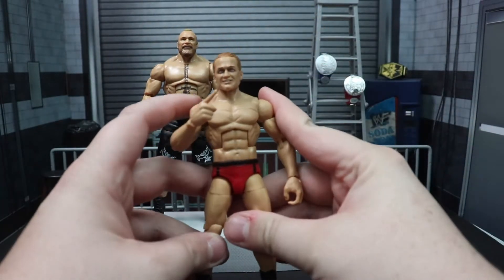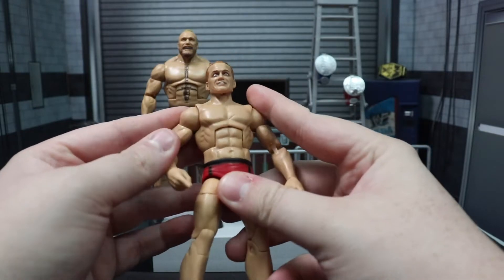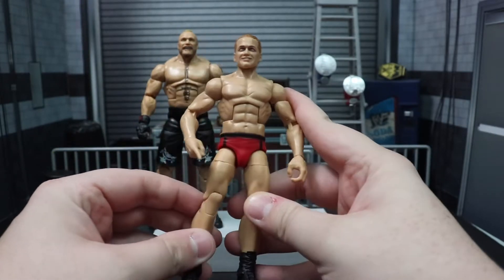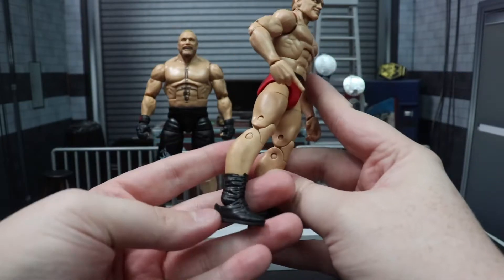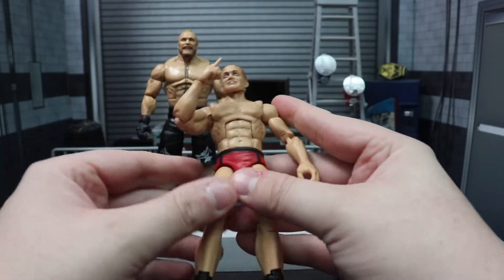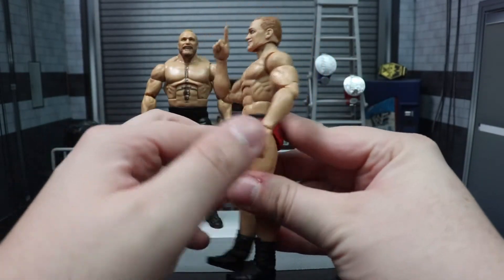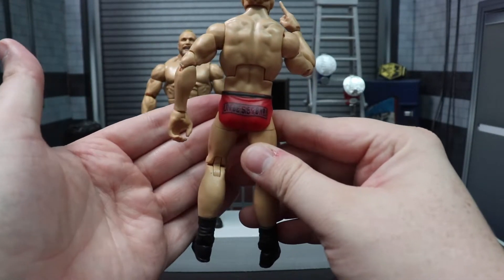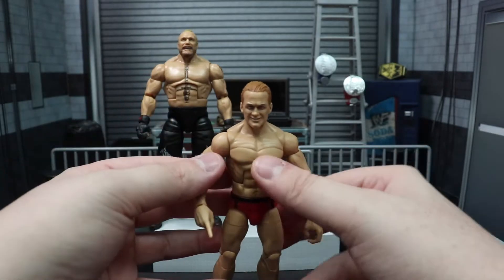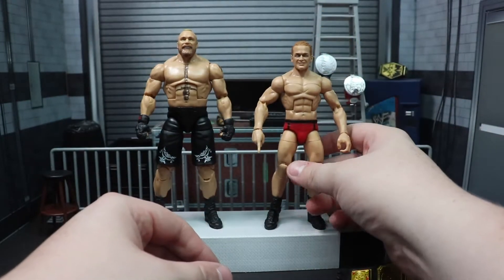Ilia Dragunov — this head scan is not my personal favorite, but it doesn't look like anybody else we've seen, so I'll take that. He's a little on the shorter side but it does match up with him. For customs we now have a short boot with the long generic skin tone look. I'm going to use this for some Creed Brothers customs. He has these nice red tights with a Russian word on the back — I'm not even going to try and pronounce it. This figure looks really good. I love the torso choice, and finally double jointed arms on this guy. I'm so happy we finally have an Ilia Dragunov figure in our collections.